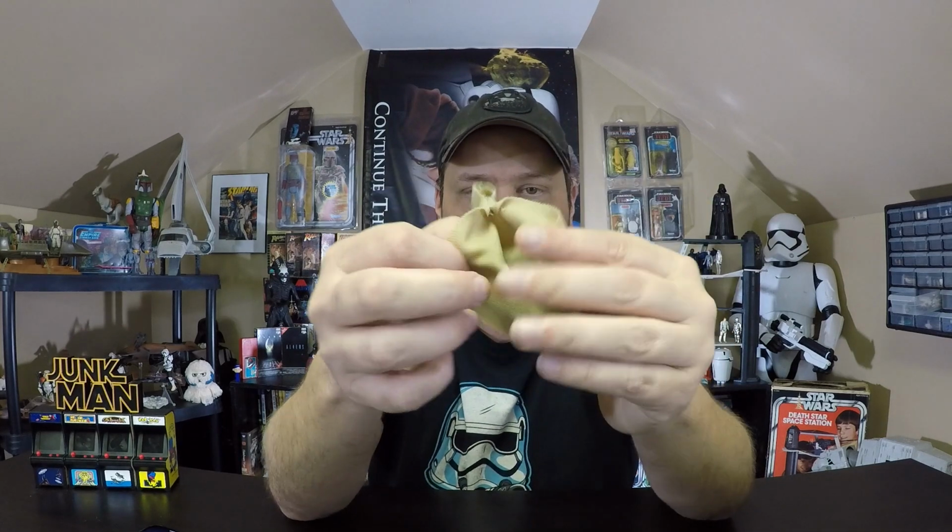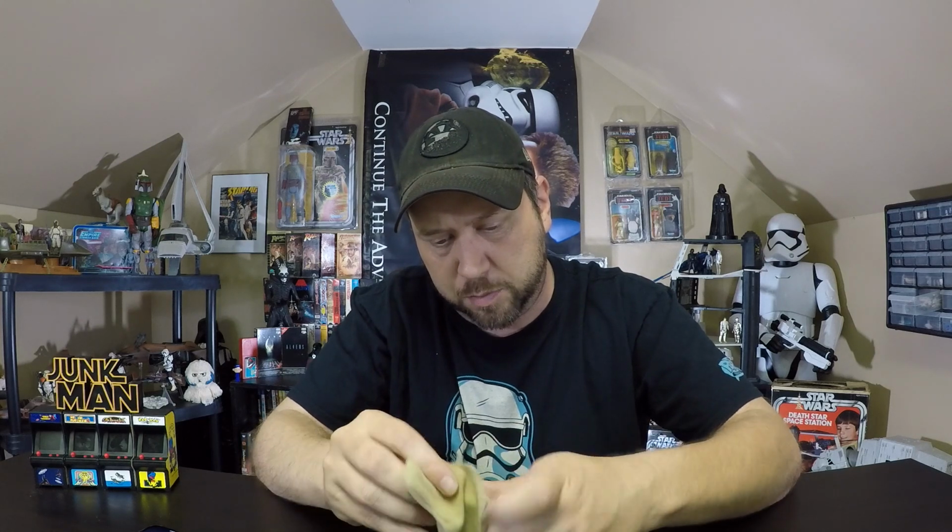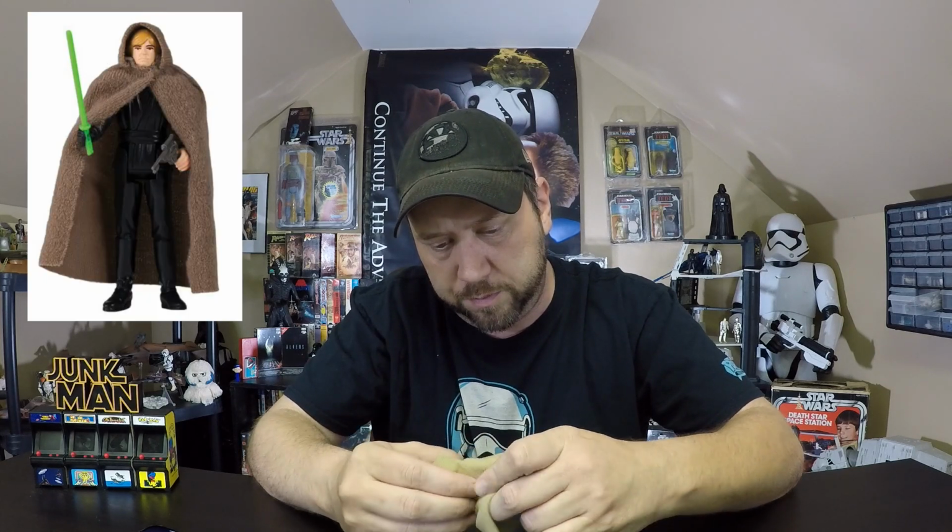And let's go back to the cloak here. As you can see, this is what it looks like without a figure in it. Nothing special there. So let's put the cloak back on him again. I don't know why they didn't do the Luke Jedi cloak like this. I should have brought the Luke Jedi cloak over so I could show you what I'm talking about, but I didn't, so you just have to deal with it.